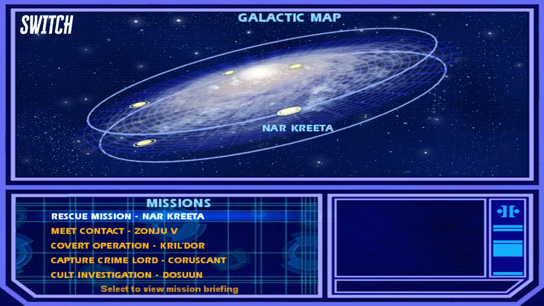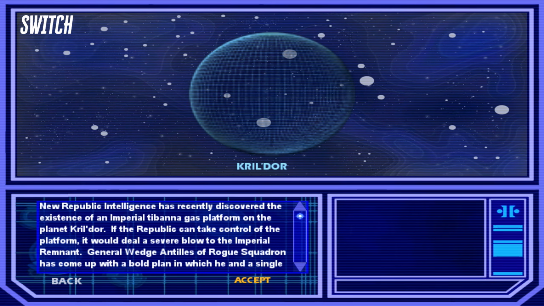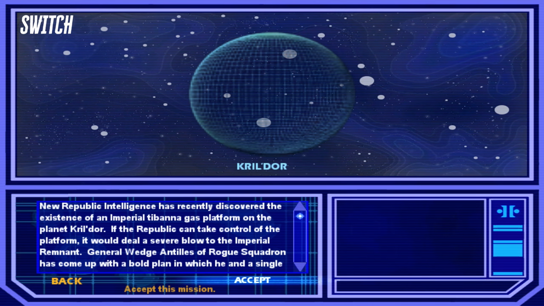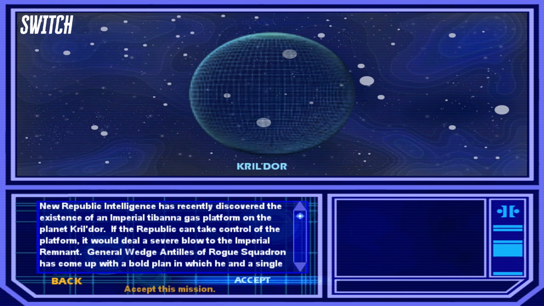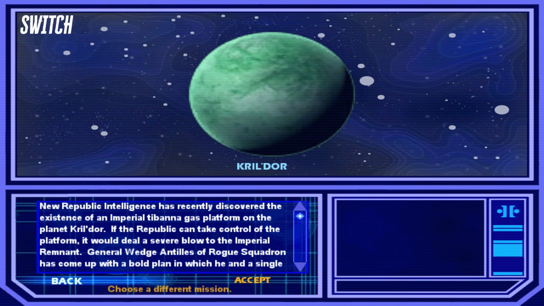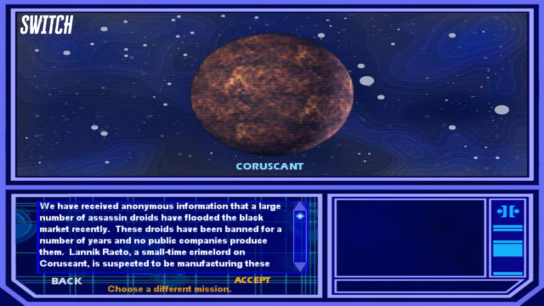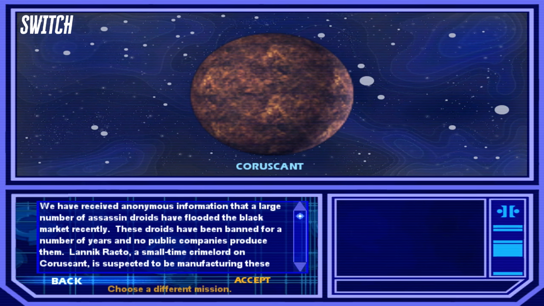And in that vein, the next problem I have with these ports is the fact that you aren't able to scroll text boxes. Now this is probably my biggest problem with this port on both Switch and PS4, because it makes no sense to me whatsoever. If there is a text box and it is filled up with text and you need to scroll it to see the rest of the text, on PC you can easily do this by using the mouse wheel, but on Switch and PS4 you just can't do it.